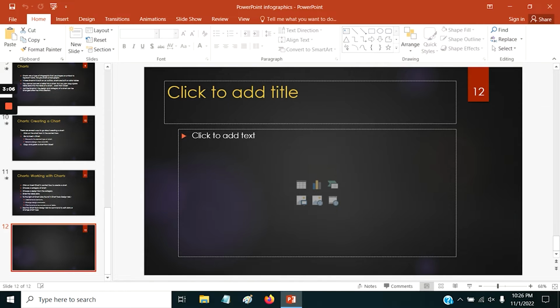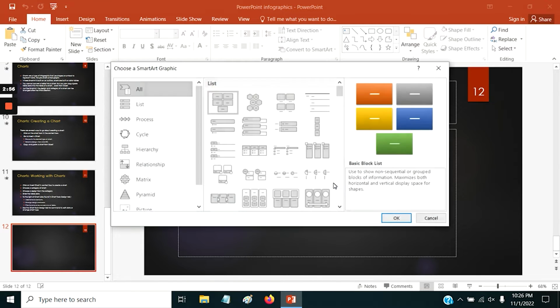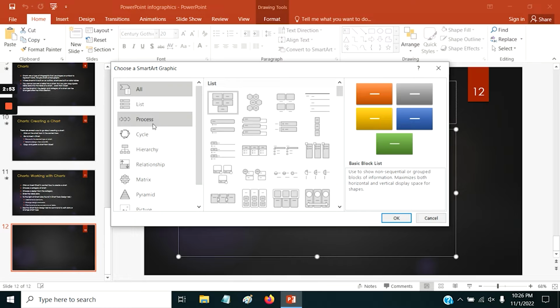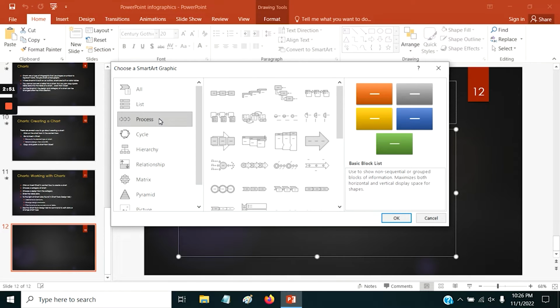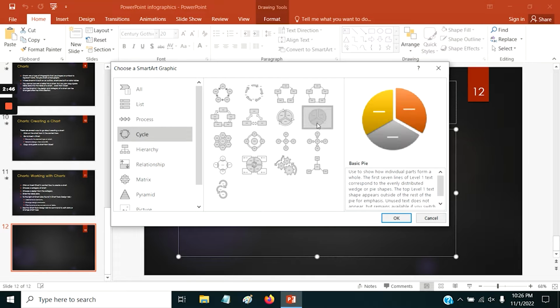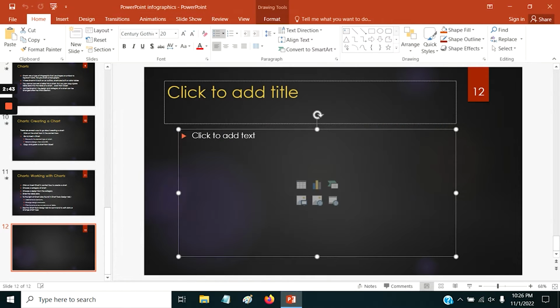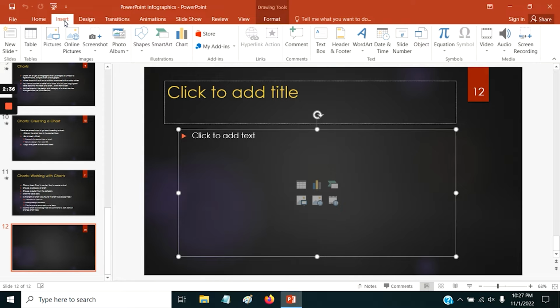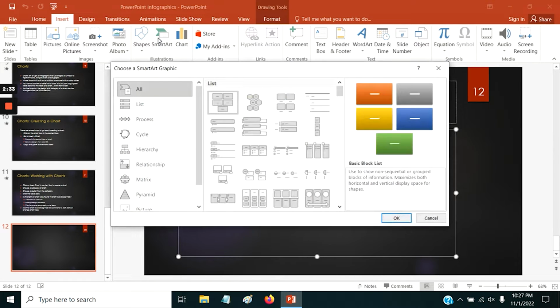The primary way is to start with the content box, like this, and then click on Insert a SmartArt Graphic, this icon in the upper right here. When you click that, you'll get this little window here, and you can choose from a whole bunch of different categories and a whole bunch of designs within each category. So if you've already got some content there and you can't use the icon in the content box, you can go to the Insert tab, click on SmartArt, and that'll take you to the same place.